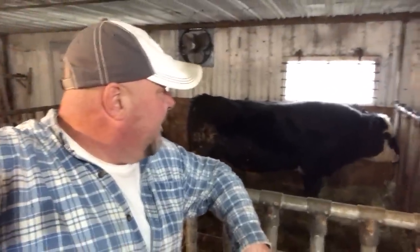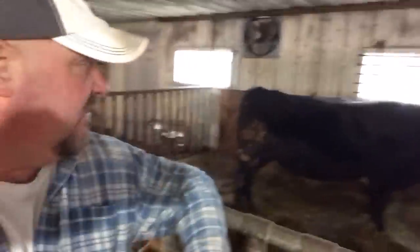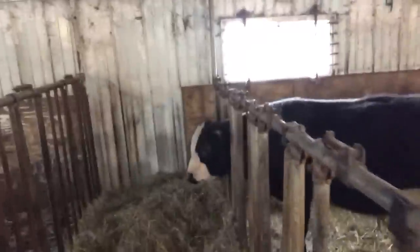So he's back. We came and got him today, and we're getting ready to bring this guy and the new bull. This is one of last year's first good AI sired bulls. They are going to be tested later this month, or the first week of May. And when I say tested, folks, what I'm talking about is we're going to get them semen tested.